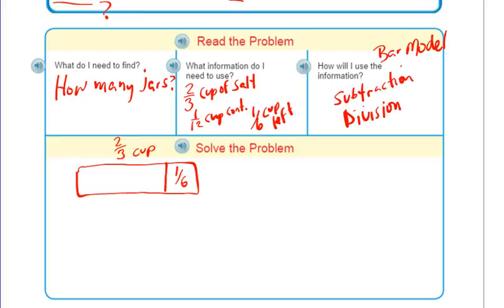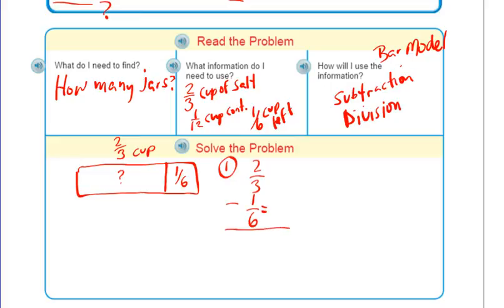Okay. And what I want to do in the first part of this problem is I need to figure out how much this part of the bar represents, because that's how much he actually divides up in the problem. So first step here is I need to take 2/3 and I'm going to subtract 1/6 from it to find my remaining part of my model here.